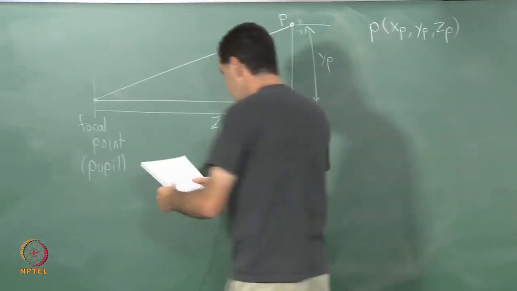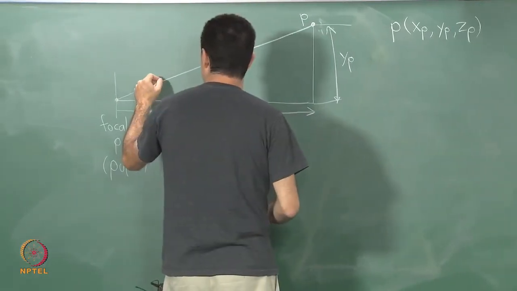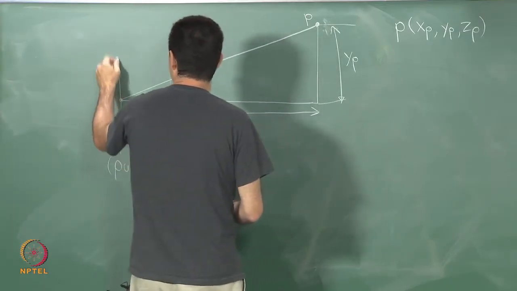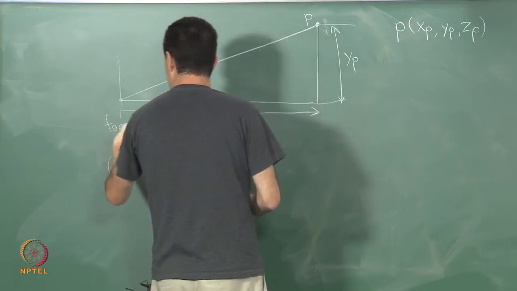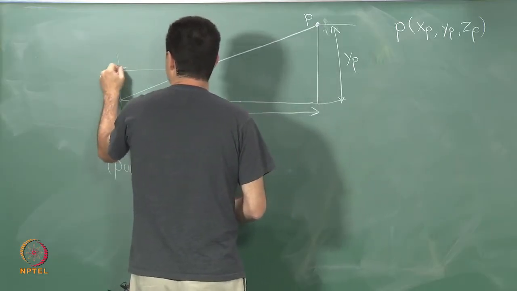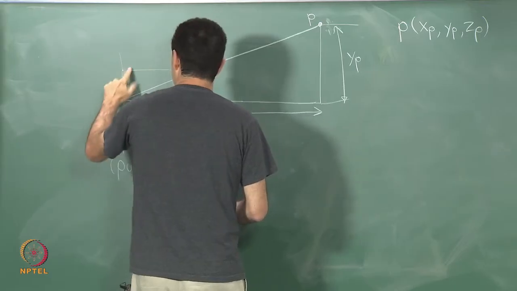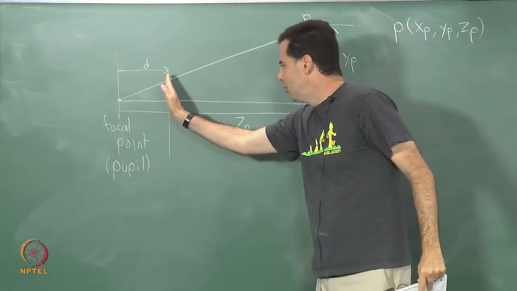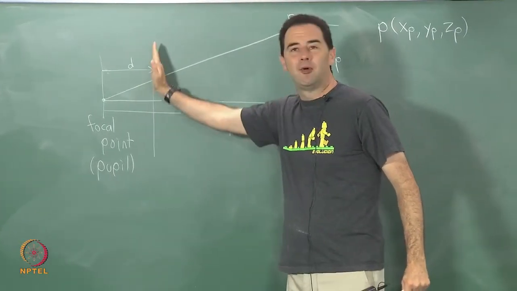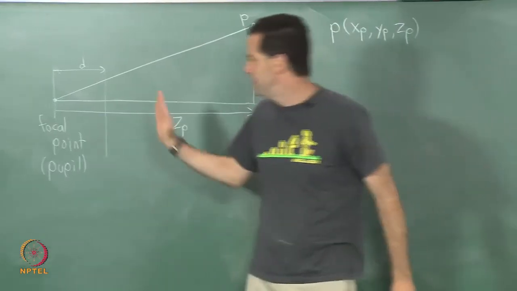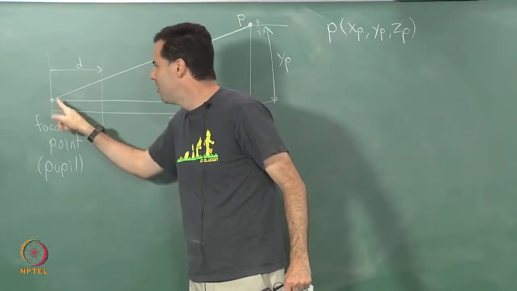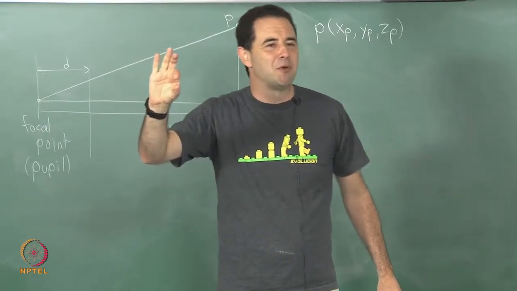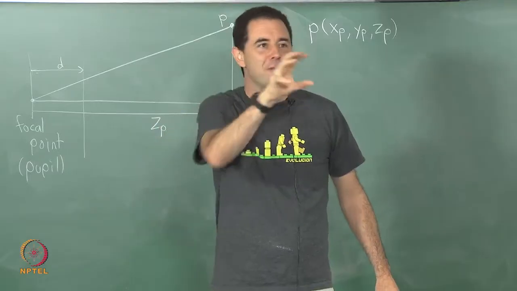And then I'll take the near plane up here, and suppose it's at a particular location here, at some distance d. So here I will have this focal plane, if you like. This is the place where I'm going to be apparently drawing the image. It could be the near plane, it could be somewhere closer. I can move it all the way down and have it very, very close to the focal point. It's just going to shrink everything, but everything's going to be in the right place, right? All the information is going to be in the right place.